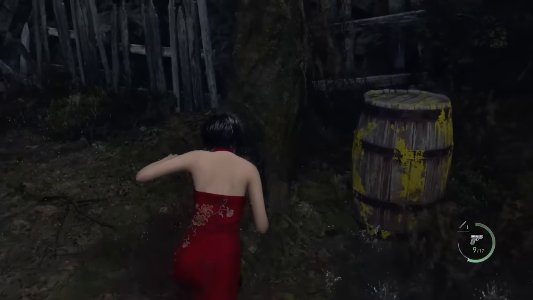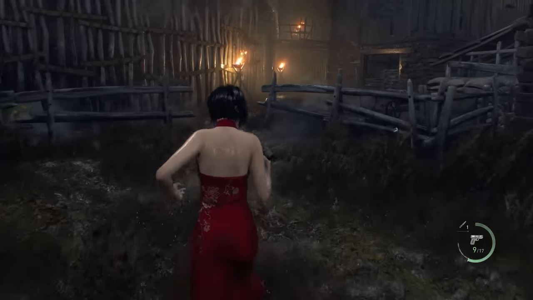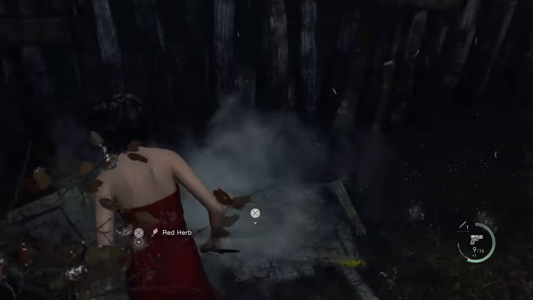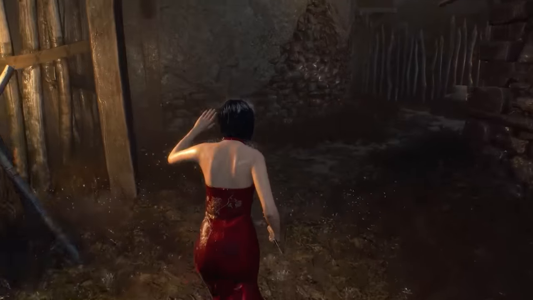Shoot this guy in the dynamite, or you can just shoot him once with your pistol. He often dies with one hit. If he doesn't, well, we had bad luck. Anyway, we're gonna grab the red herb and all that stuff that's on the corner.